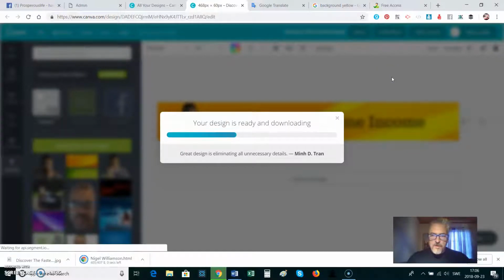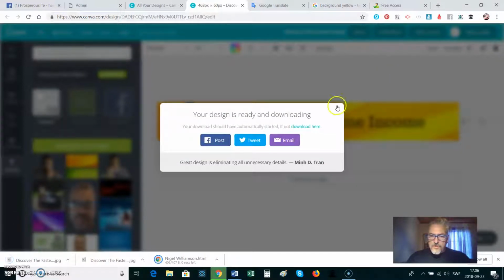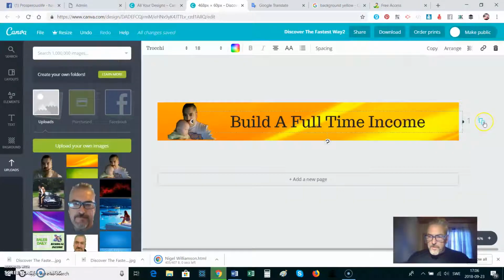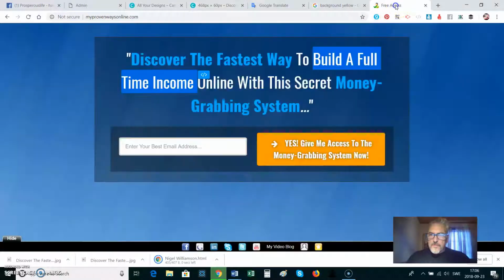As I was saying earlier, you can copy these over and over again, so we can have like 4 straight away that we make. Problem is, when you download them, I found that only one text is left, and the images are the same, but there's no text in the other 3. So now we're done with that. That's number 2. Build a full-time income.